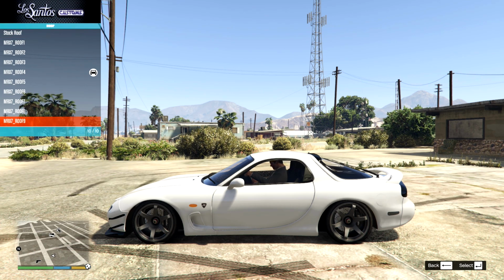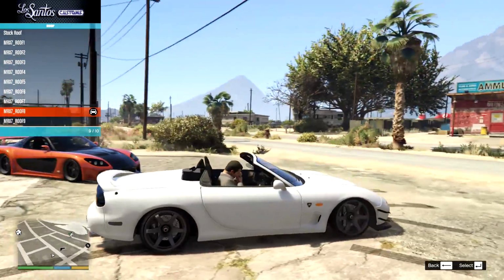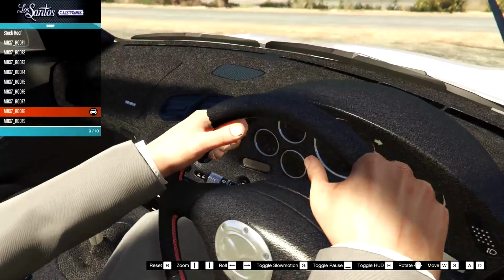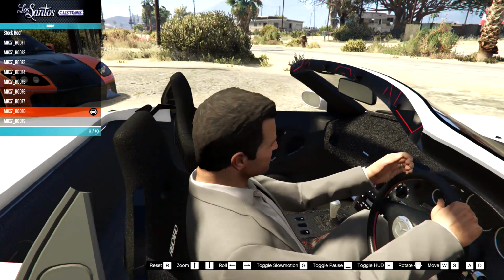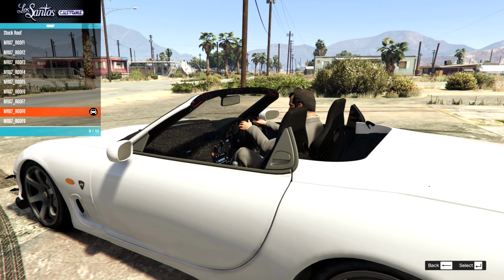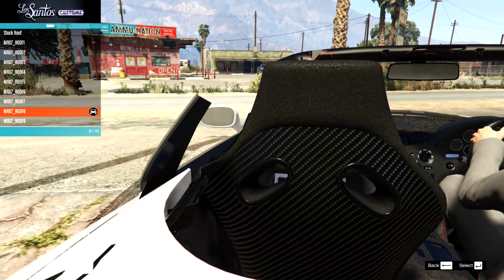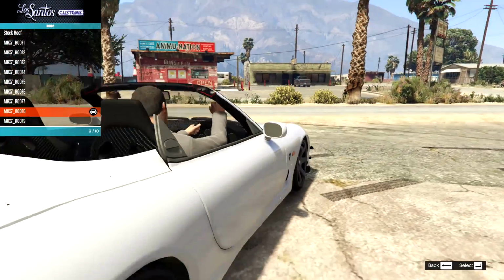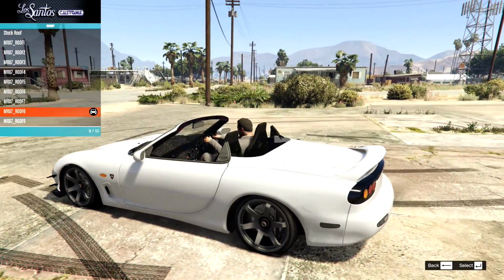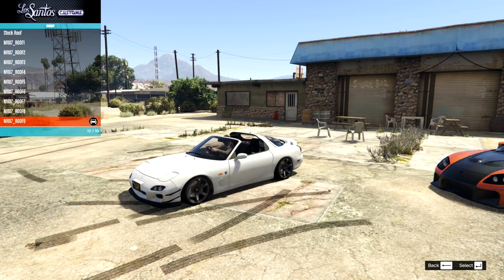If we just get a roof, and we go to roof number 8, there is actually this convertible version, which, again, gets rid of that frame around the door and brings back to me the idea that this is supposed to be a sort of pillarless door car. But this bit on the door does look a bit odd and makes me think that actually maybe not, because it looks pretty stupid. But yeah, if you wanted to see what a convertible RX-7 looks like, there you go. Or perhaps one that just has the roof off, which isn't too bad, but do you know what? Stock roof.